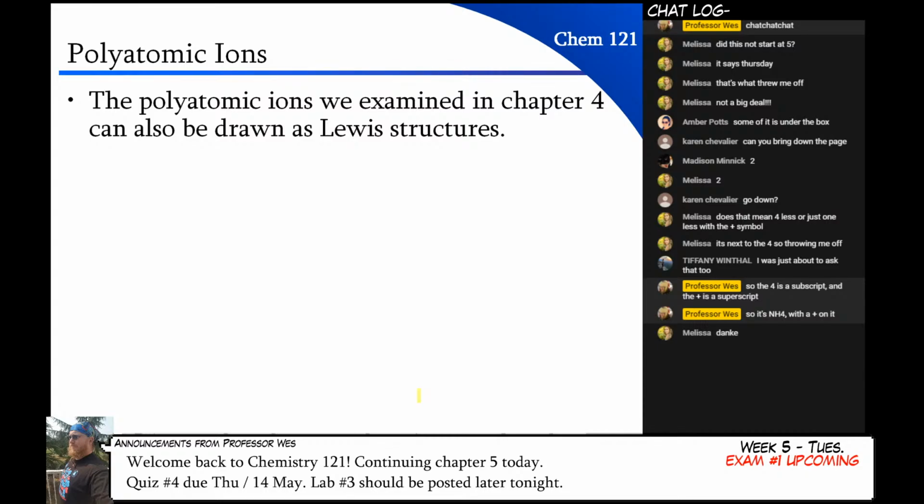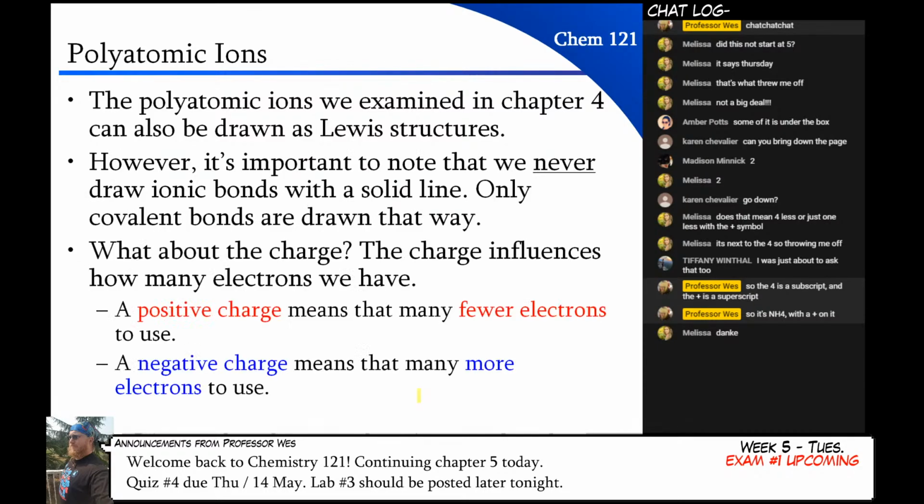In Chapter 4, we talked about polyatomic ions. You can draw Lewis structures of these too, and we're going to do that for some more practice. We have already drawn a few polyatomic ions. I believe that this slide is going to show how to draw them for cations and anions. You don't really have to worry about the metals in these because they will not really have a structure. And we already discussed that if you have a positive charge on something, you have fewer electrons, whereas a negative charge gives you more electrons.